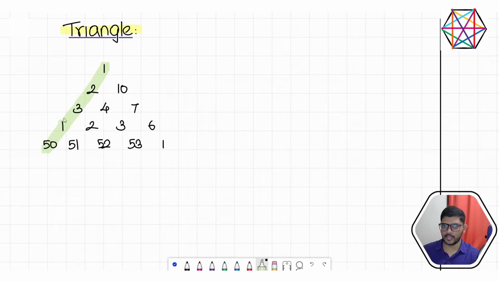Now think about it. Do you really think that this is going to give us the least path sum? What is the path sum here? Till here it was like 7. And now we are adding 50 to it. So path sum is 57. Whereas you look at this particular path, what is the path sum? It is 31. It's significantly smaller than this path sum, right? Do you see the problem here? What is our original approach? We started here. At any given step, we are choosing the smaller of the two children. We are choosing this. Then again, we are choosing the smaller of the two children. We are choosing this.